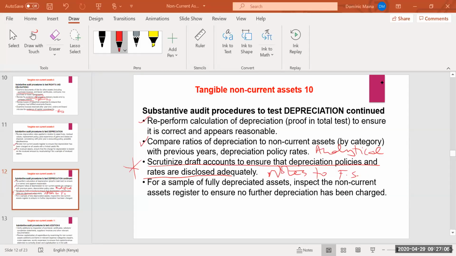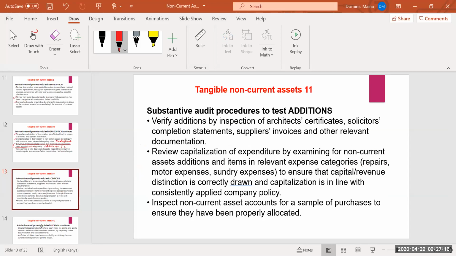Okay, welcome back for our second session. We were discussing depreciation. Now we discuss the additions that occurred during the year. Simply here, you're trying to work out what procedures you can carry out if the company did acquire other assets during the year, that is, there were additions that did occur.